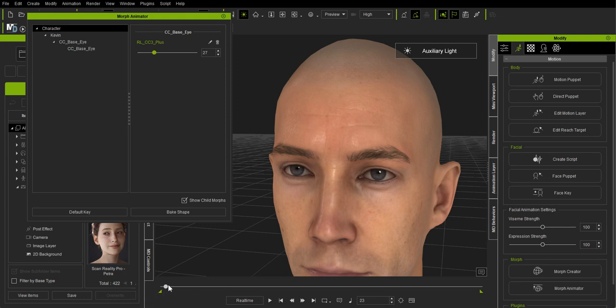There's also a timeline track where you can adjust this, of course. But this is a pretty quick and easy way. You don't have to dive into your timeline. You can just hit default key, change your value, move the timeline again, and hit default key to go back. So that's pretty effective that way. All right, good luck.